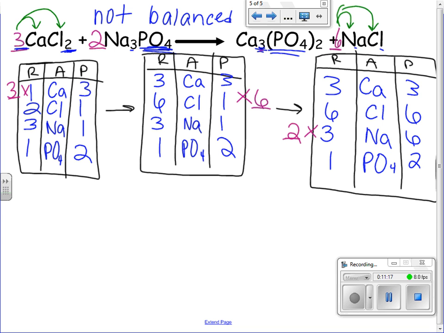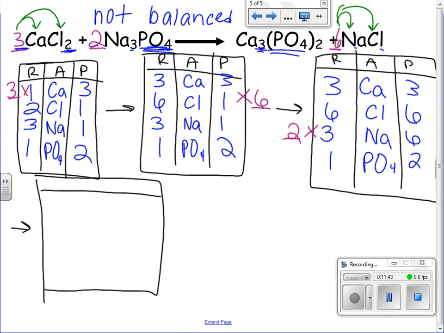This 2 gets multiplied through. And so now we have 2 times 3 sodiums in our reactants, which gives us 6 sodiums total. And so our sodiums are now balanced. Now let's rewrite our wrap table and see if we have to do anything to balance phosphate, or if maybe it's kind of balanced itself out when we balance sodium. So let's draw a new wrap table down below. It's a really wide wrap table, but it'll do.